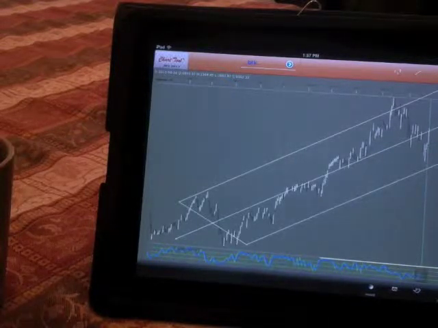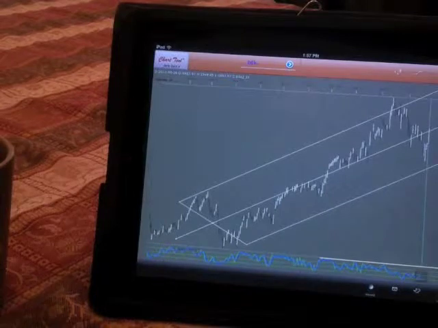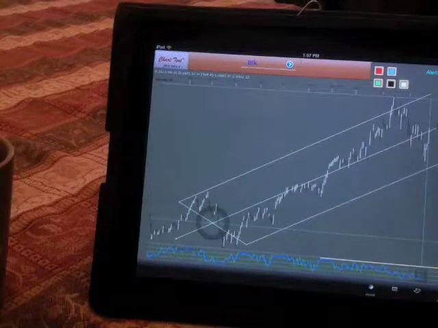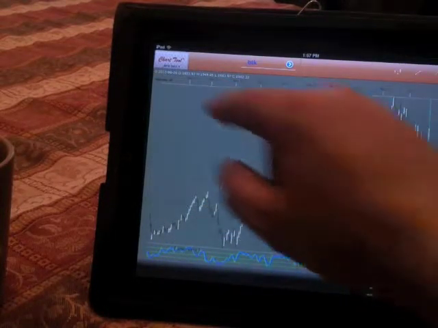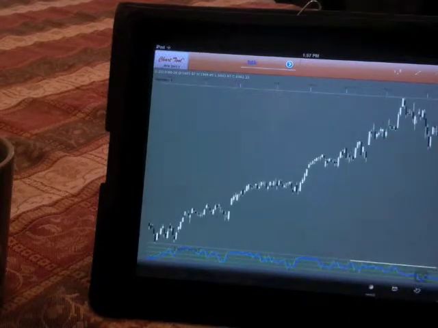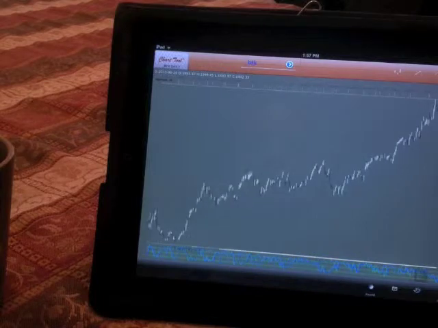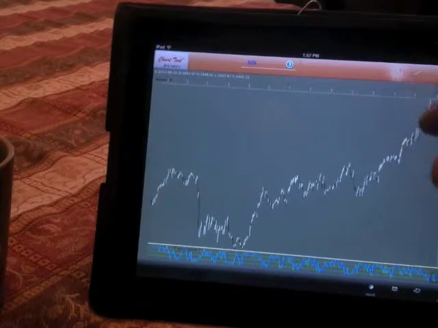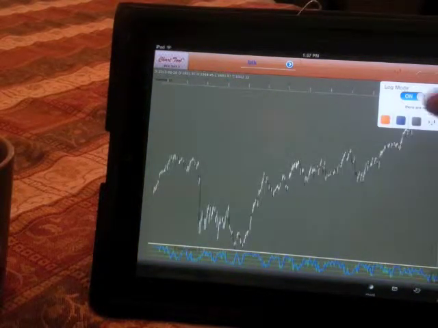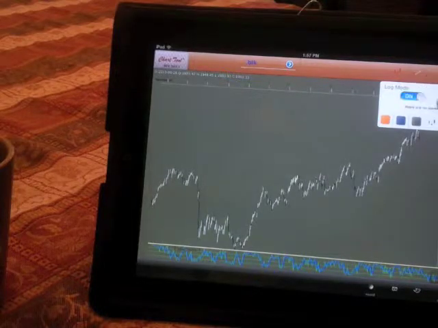Okay, we're back, and now we're going to take a look at editing in the chart window. This is BTK Daily, that is the biotech index. Note that currently log mode is off. Let's turn it on. You can see a difference when you turn it on and off right there.